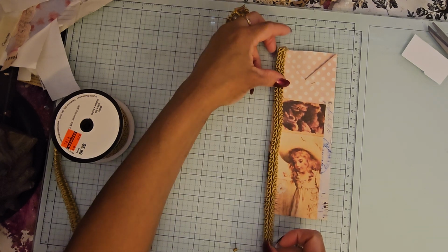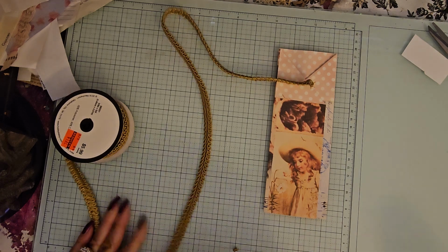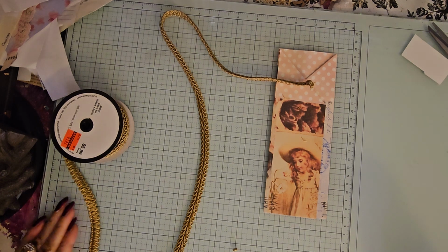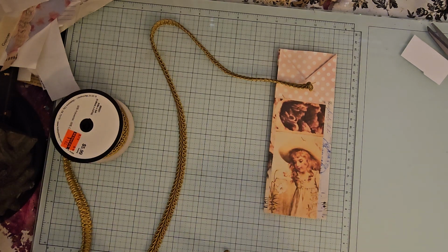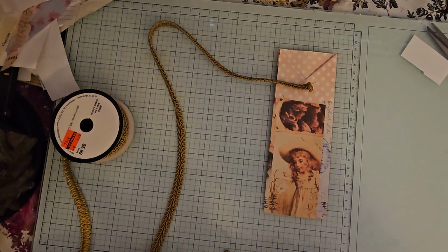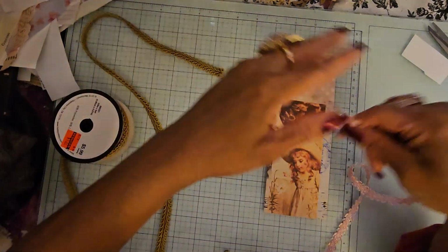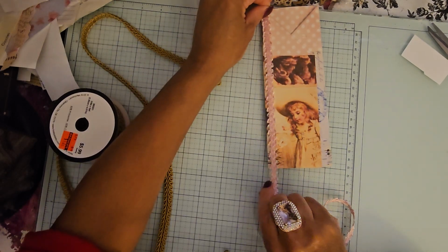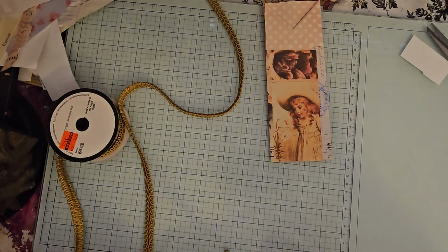That's pretty. Do I want this? I'm trying to think if I want this or if I want, let me look at my other trims. I have some other trims sitting here. Just a second. I have a little basket here of trims. Okay, I'm looking at this one too. This one's really pretty. See? So for this, I don't know if I want to do or if I want this. That is so pretty. Or do I want this? Okay, for this one, I think I want this one. So that's what we're going to do.